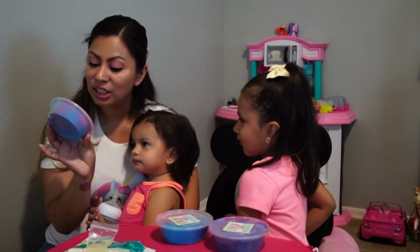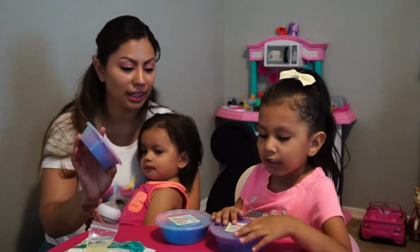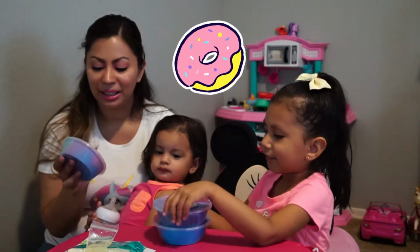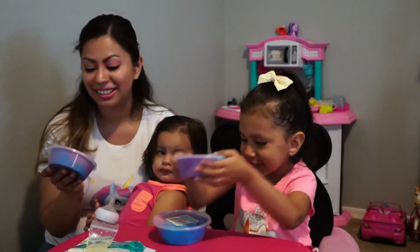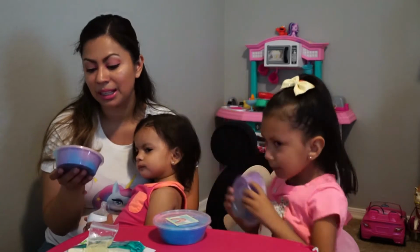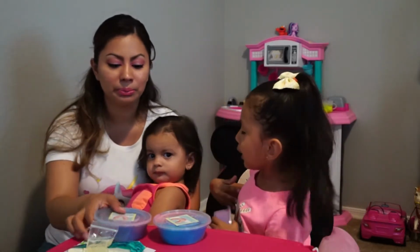And she has the cutest logo ever. What does it look like to you? It looks like a donut, sprinkle donuts? Yeah. This is my letter, yes, it's the letter V. To me, it looks like a letter B with slime and sprinkles. So I will do a close-up on her cute logo.